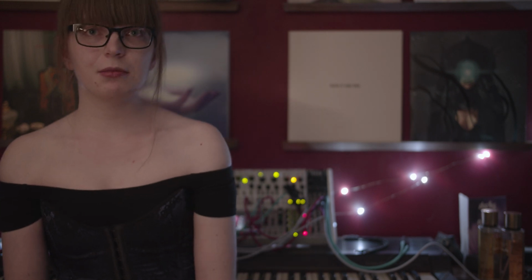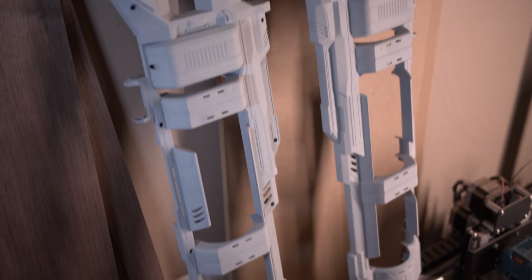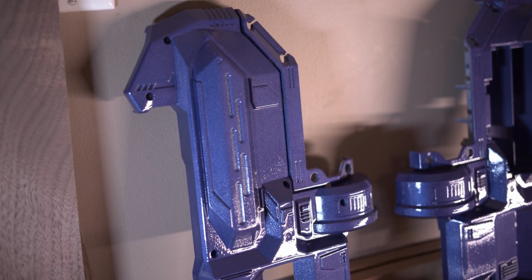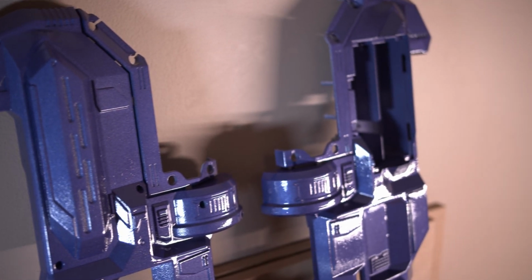So after that sanding nightmare was finally over, I went out to my favorite paint store and I had them mix up a custom color to match my... Not important. So the paint went on pretty easily. It was 3 coats of primer, and I went through about 2.5 cans. From there, it was the purple, and I just laid on as many coats as I could get out of the 1 spray can that they made up for me, and then finally the gloss.